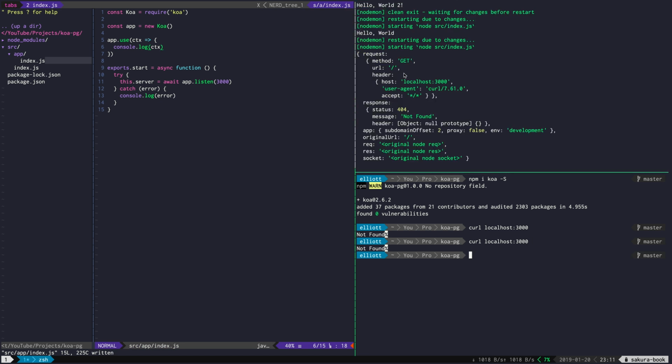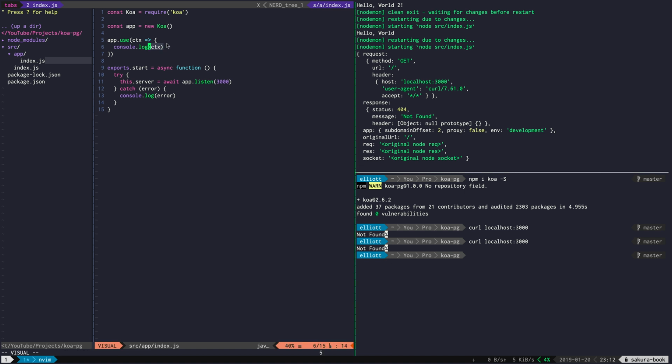You'll see we get a request object, which is the actual raw request data that we want to get information from. We can see that it's a GET request. The URL was /, which is the root, and you get the header information, which is the host, which was localhost, and the user agent as well, and also what it accepts as a request. And then we get the response already pre-populated, which is 404, because it's assumed that it's not found initially at the beginning, so we can change that. So let's give that a go. We also get the original node req, original node res, and the socket, and that's just additional information that we don't actually need at this stage.